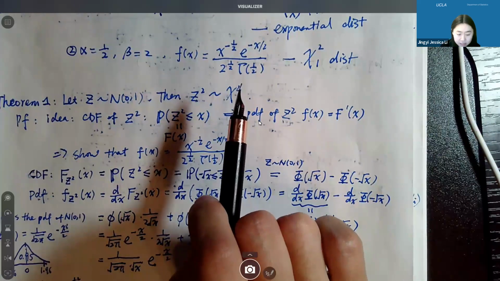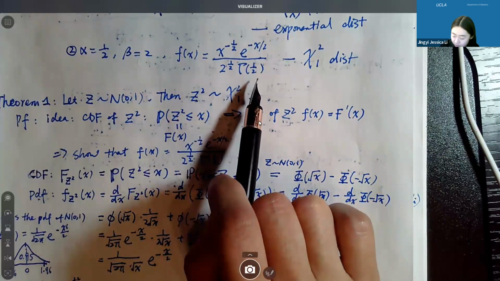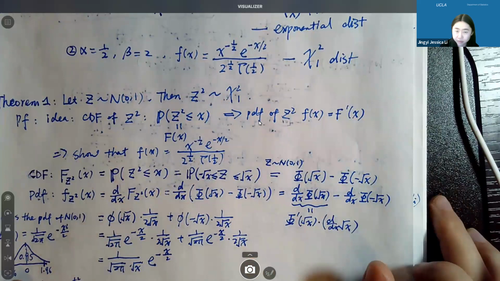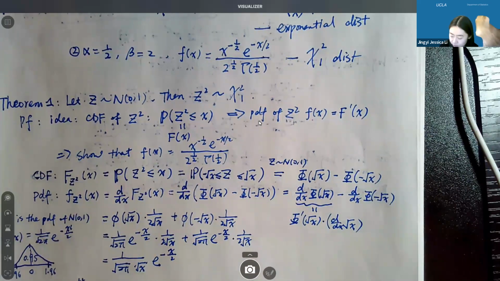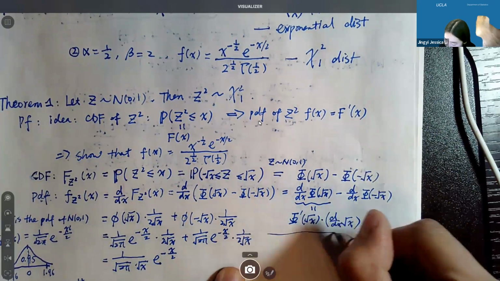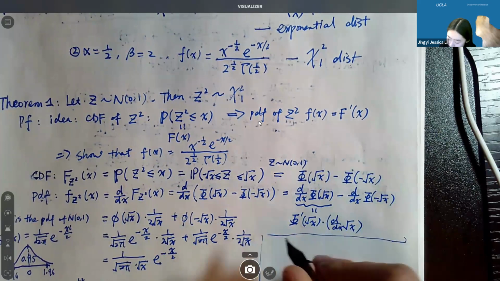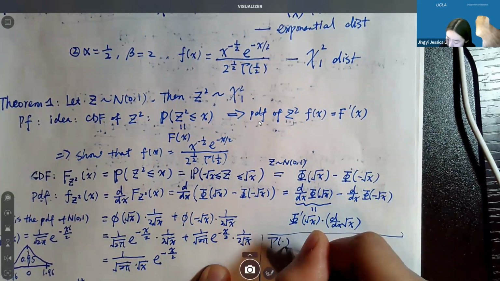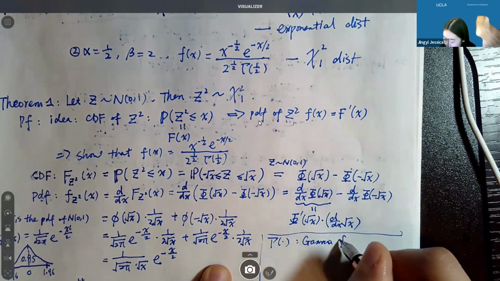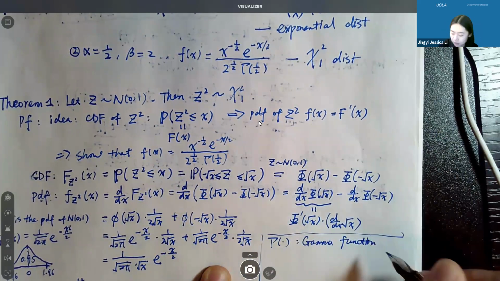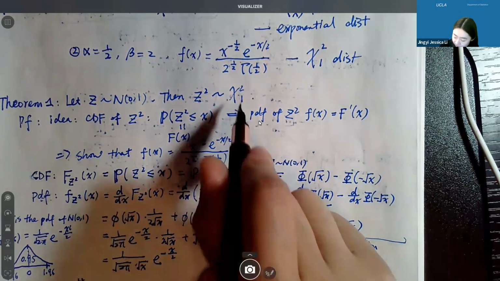Okay, so this is something I intentionally didn't talk about last time. It's about the gamma function. For the gamma function, we have several interesting facts about it. I would say the most important fact about the gamma function, I put here as a separate note. About this gamma function called gamma. And I think this is the reason why people call it the gamma distribution, because it involves the gamma function.